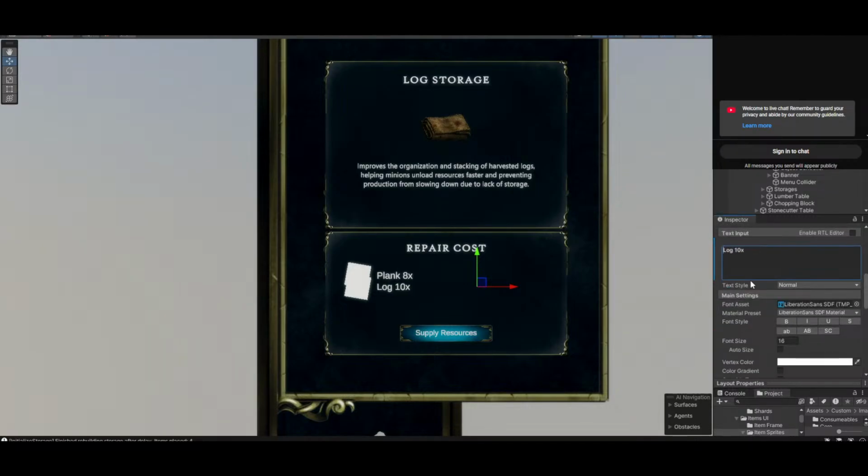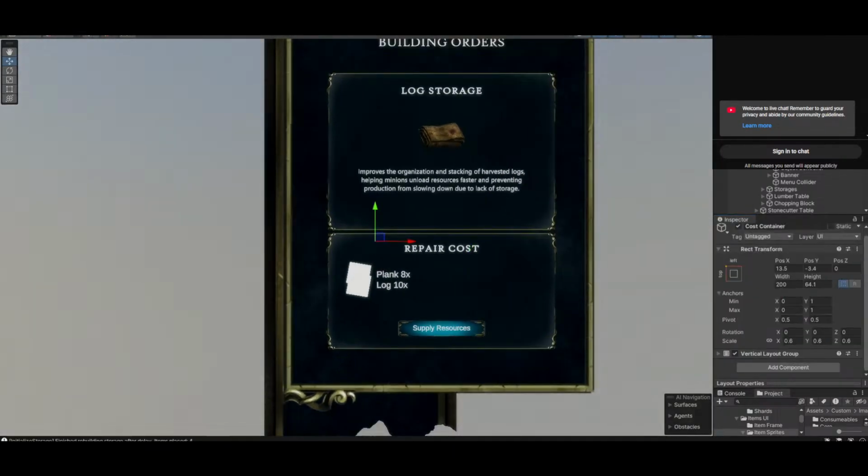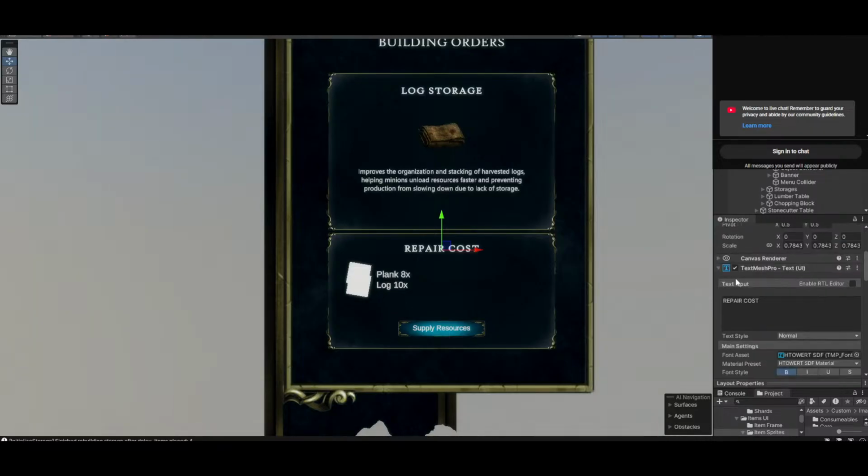So this is another problem that we're encountering, because we need, because there are different logs. It's not just logs. We can use pine log or beech logs. That's the thing, because we have a lot of different logs. Or maybe we can just remove the log entirely and then just use planks for construction. That's another thing. But I do want to have logs as one of the requirements.